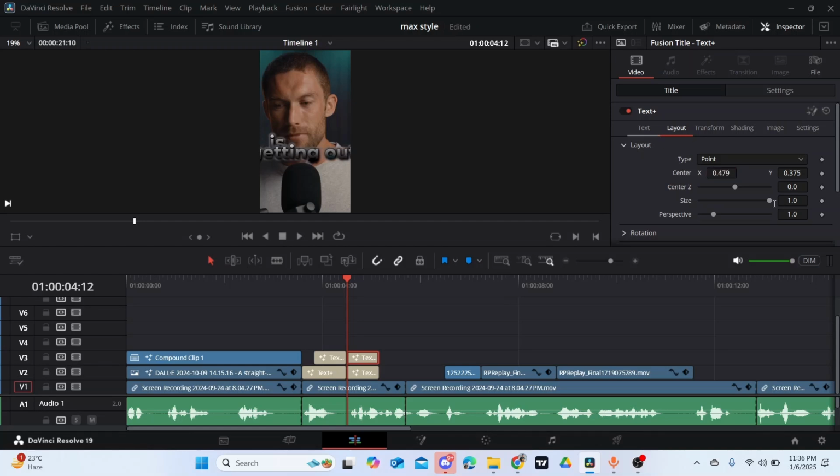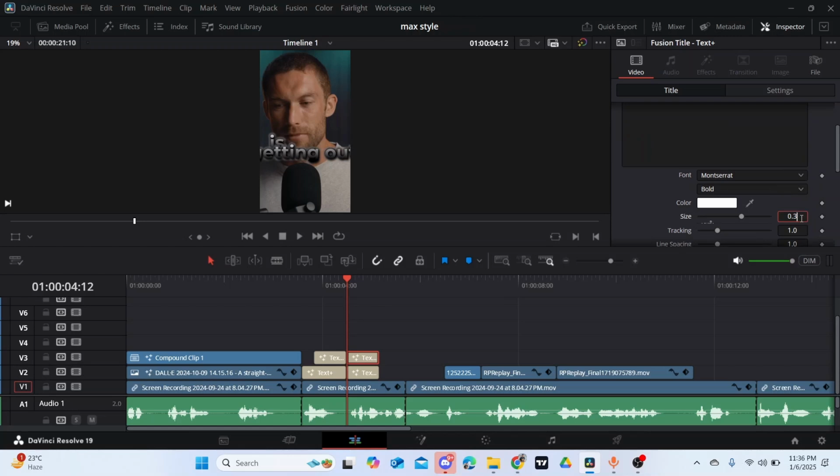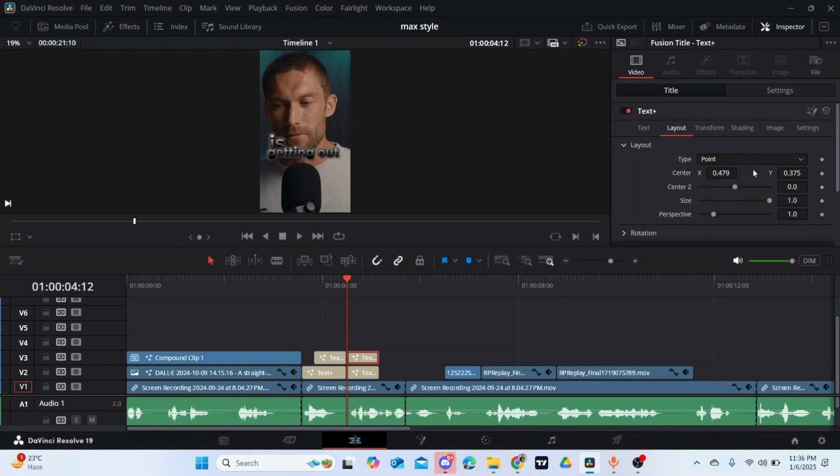So you see that it's a little bit big, so I'm going to go with 0.2, that's better. Then go to layout, bring it down, bring it to this side. It's getting out, okay.